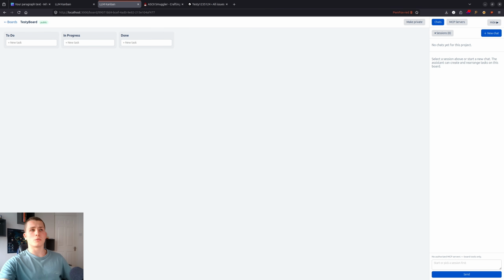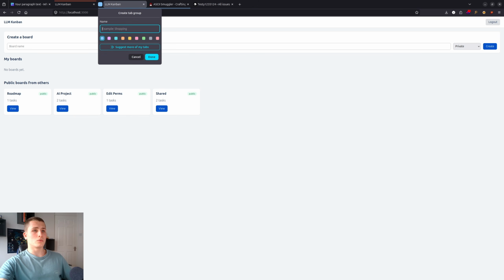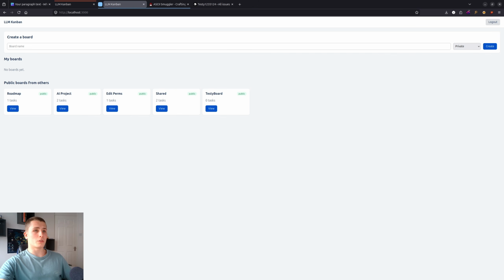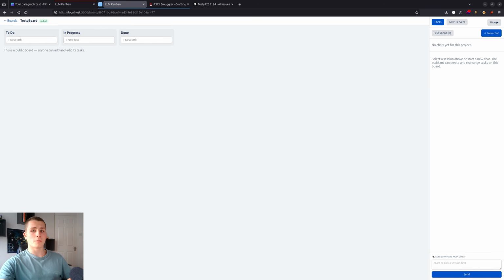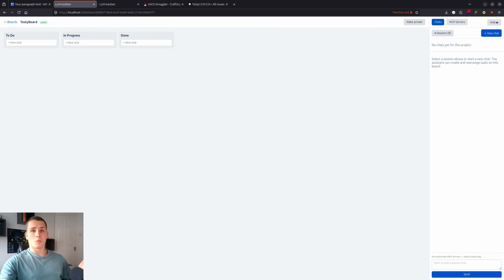Especially with MCP tools, where let me just open this board as well on this user. You can see one of these users has the MCP server connected. With these MCP servers, you can see one user has the MCP server connected, one of the users does not. So the attack surface is, what I'm thinking, perhaps there's a way to prompt inject as one of the users to hijack that MCP server.